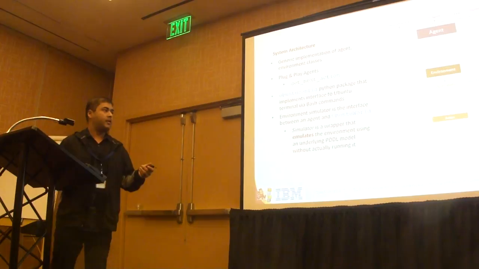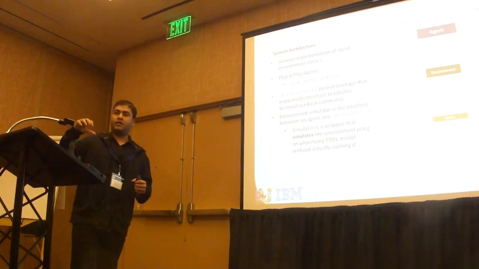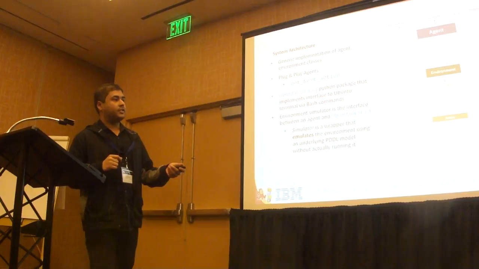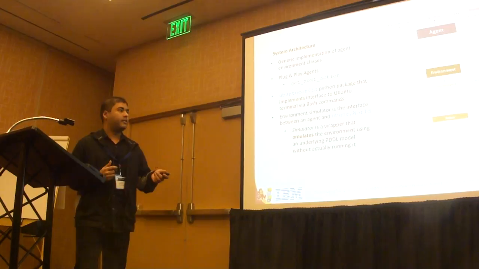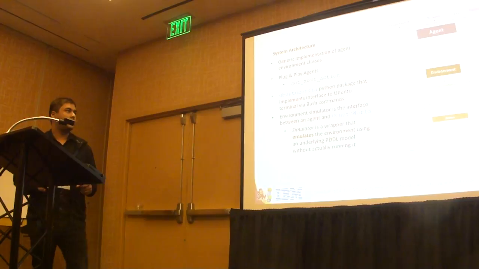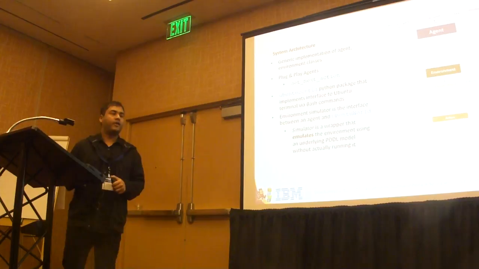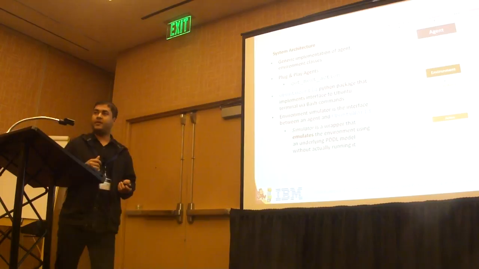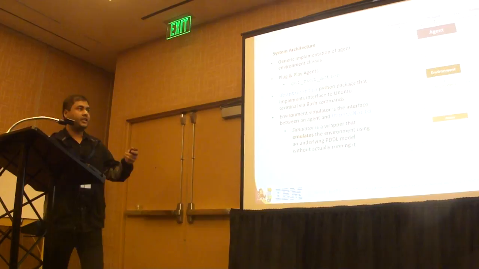At the bottom you have the lower-level action class that implements the actual way these different actions are carried out on the terminal. So these are somewhat abstracted implementations of the different types of terminal commands. And the environment interacts with this, tries to execute, and sees the output and passes it back to the agent. So the environment class forms the middleware for this platform. At the bottom, you can change the environment by changing the Ubuntu package and the Ubuntu config package. And at the top, you can change the agents by changing the agent subclass. And the agent mediates this different kind of environment.